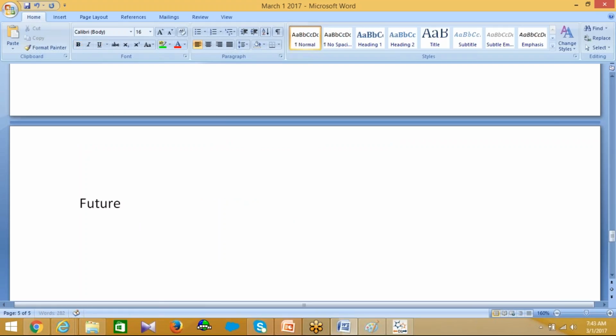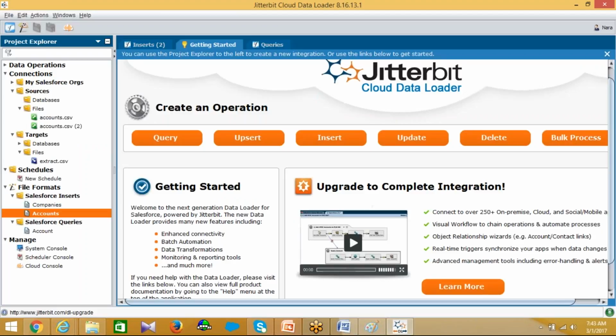Initially, we always have to give the Salesforce credentials to connect and load the data into the external system. These can be target credentials, and it can be anything. So you can configure the target and source. Once the target and source are completed, then you can run. These are the Salesforce offerings, that's why I'm connecting to Salesforce.